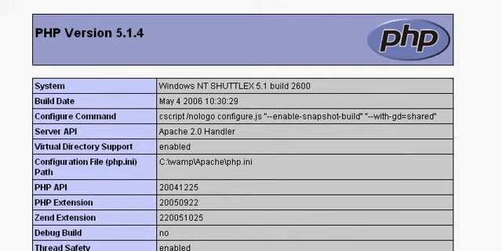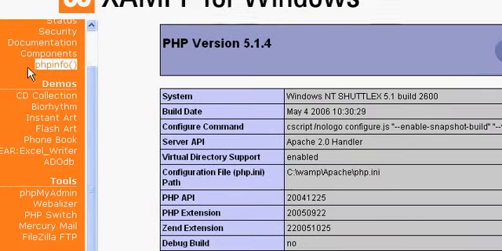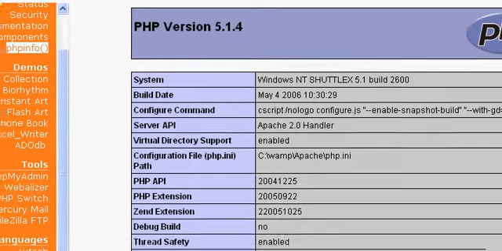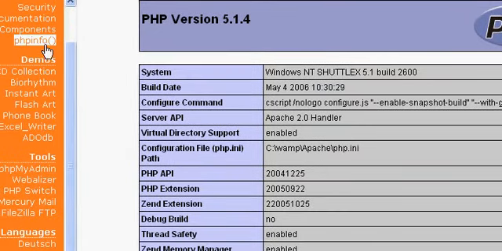Don't get too worried about it, but all you've got to remember is that phpinfo is a built-in PHP function, basically a built-in tag if you will, that gives you all kinds of information about the version of PHP that you have running on your server. This is very useful not only for running and testing PHP scripts on your own machine, but also if you are running scripts on a server, you've got to know which version of PHP you're using and what capabilities it has turned off and on. This phpinfo function will give you that information.